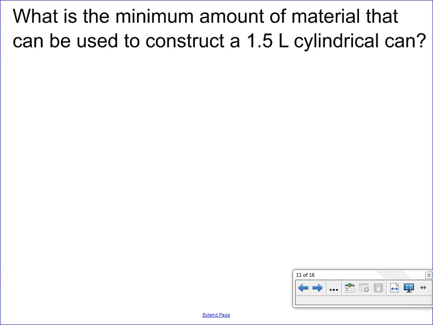All right, so what's our goal here? Sophia and Kobe? To minimize the surface area? So minimize surface area, right? If we can minimize the surface area of this can, then we will have found the least amount of material that is used to construct it. Good, thank you. So we'll go ahead and minimize surface area as our goal.